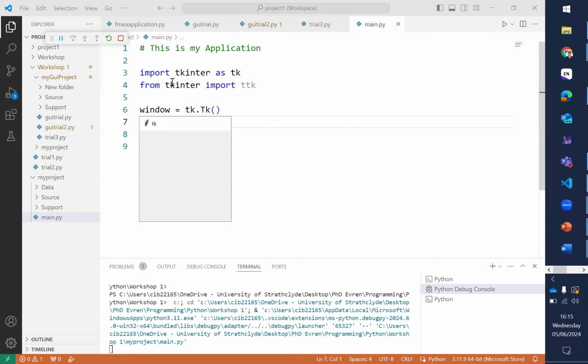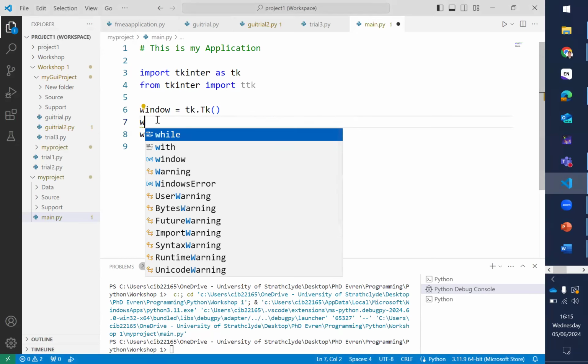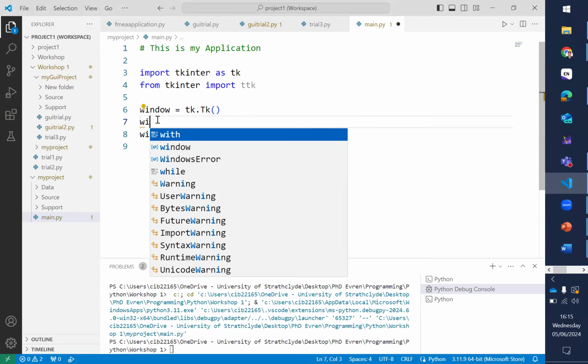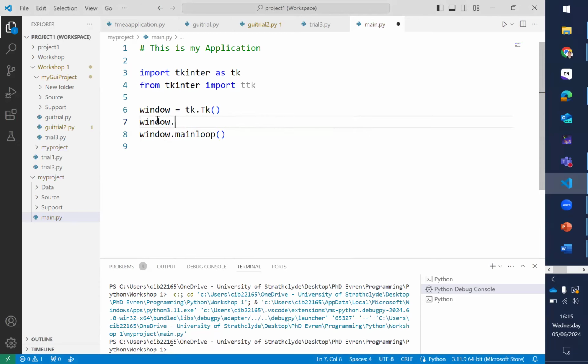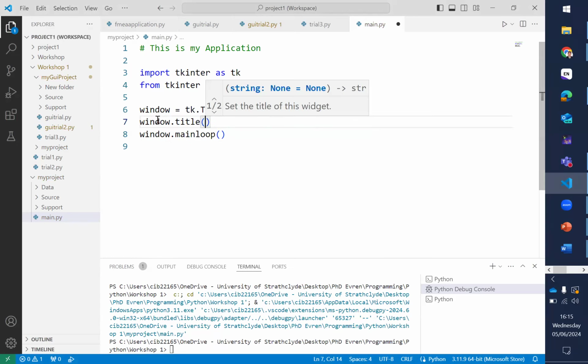So for changing this title, let's go back to the first page. You'll see we need to change the title of the window. So window.title, and inside we are going to put a string, correct? So for the string, how are we going to do it? With double quotes. So the string is going to be "my own application".